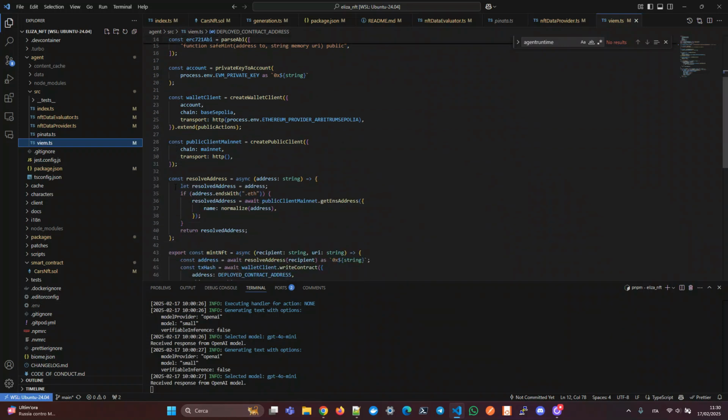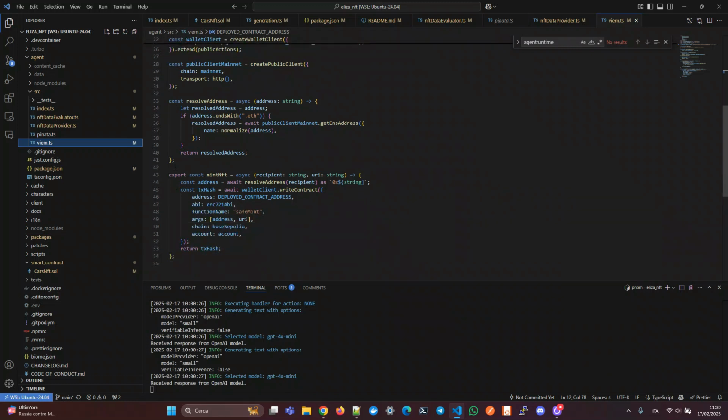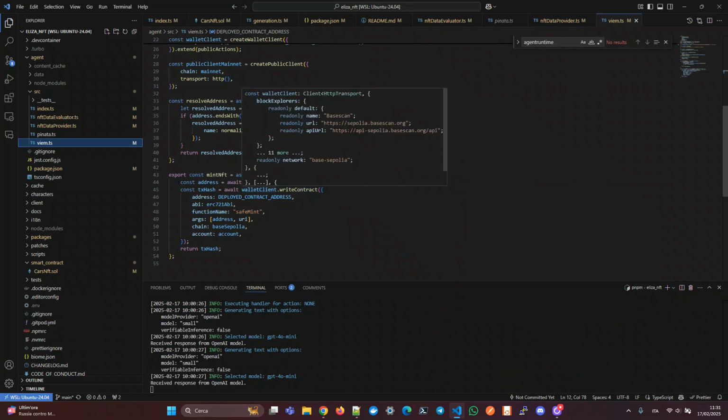It calls this mint NFT function that resolves the address. This is used if we provide an ENS. So, for example, if we want to send the NFT to Vitalik.it, it will resolve the address associated with Vitalik.it, and then it will call the write contract function of Viem.